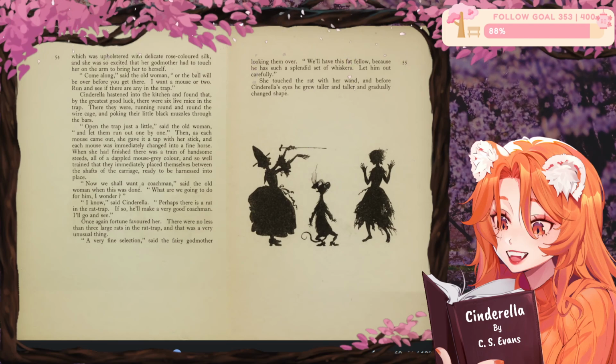They were running round and round the wire cage and poking their little black muzzles through the bars. Open the trap just a little, said the old woman, and let them run out one by one. Then, as each mouse came out, she gave it a little tap with her stick, and each mouse was immediately changed into a fine horse. When she had finished, there was a train of handsome steeds, all of dappled mouse gray color, and so well trained that they immediately placed themselves between the shafts of the carriage, ready to be harnessed into place.